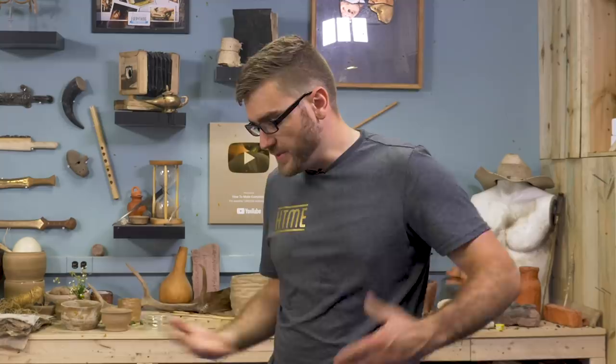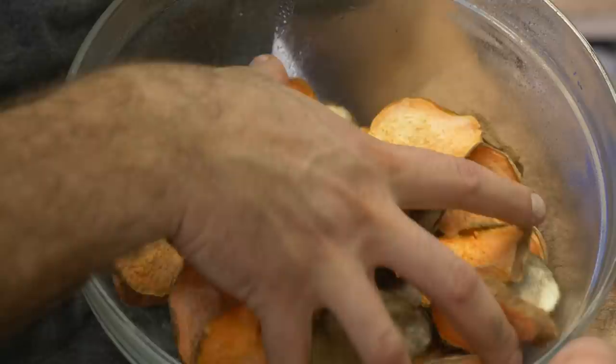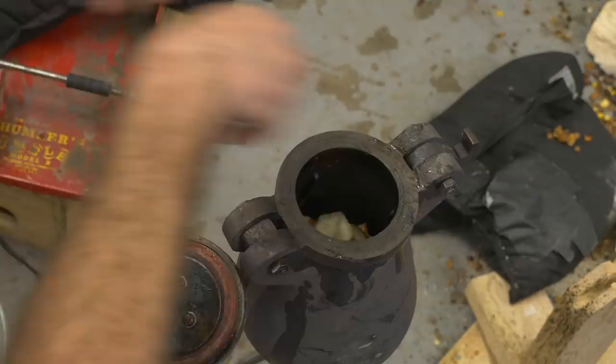Next up I'm going to try some different starches: potatoes and sweet potatoes. Both have a lot of starch and should be expandable. So I cut them up into slices — basically chips — dried them out, and now we're going to see if they puff. See if we get some nice puffy potato chips or something. It might be better if they were cooked first, but I'm going to try them raw and see what happens.